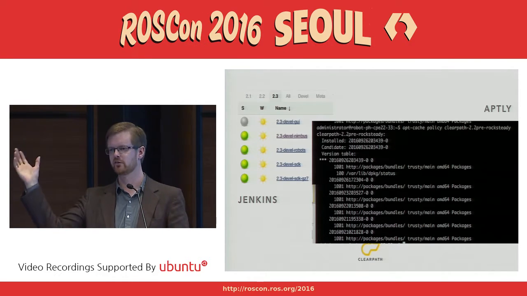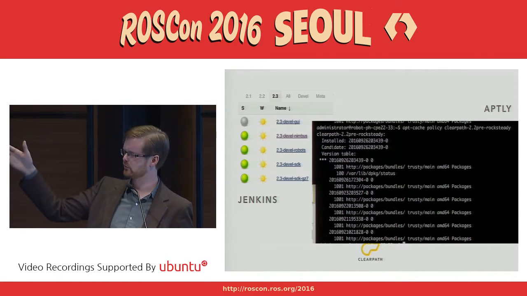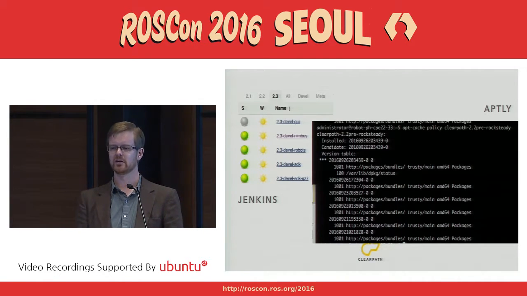So Rocksteady is the name of our robot. We have a pre-release bundle, and so if something merges that breaks, and you're like, darn, then you just sudo apt-get install the previous version, you roll back, and then the developer can fix it for the next day. You don't have to worry about freaking out and doing a last-minute fix and then blooming again, which is what we deal with.